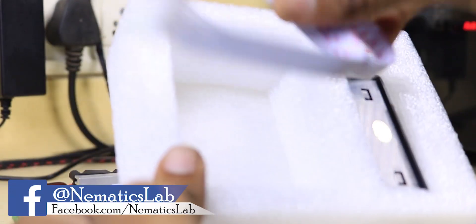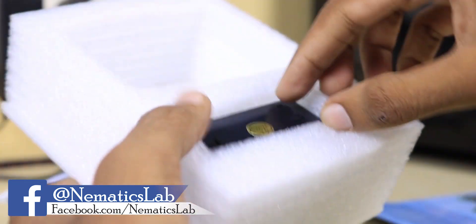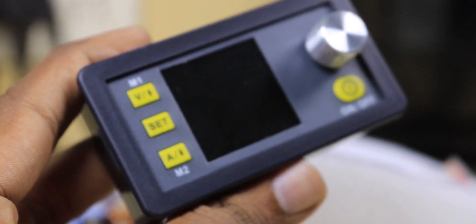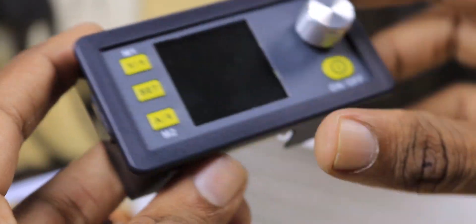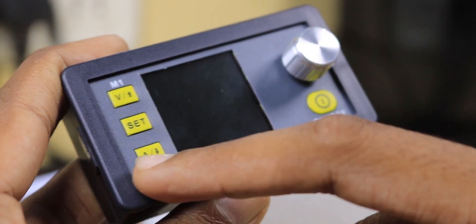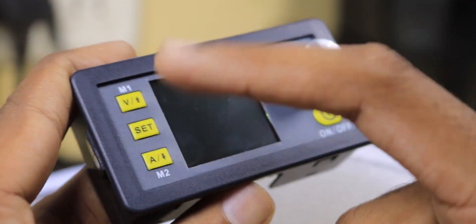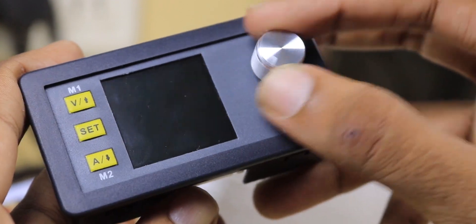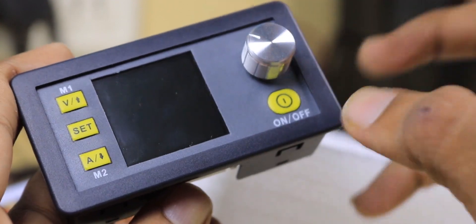We have two cables for connection and this LCD module. This thing is straightforward - nothing fancy. There's a button for voltage and increment, a button for current and decrement, and a set button.